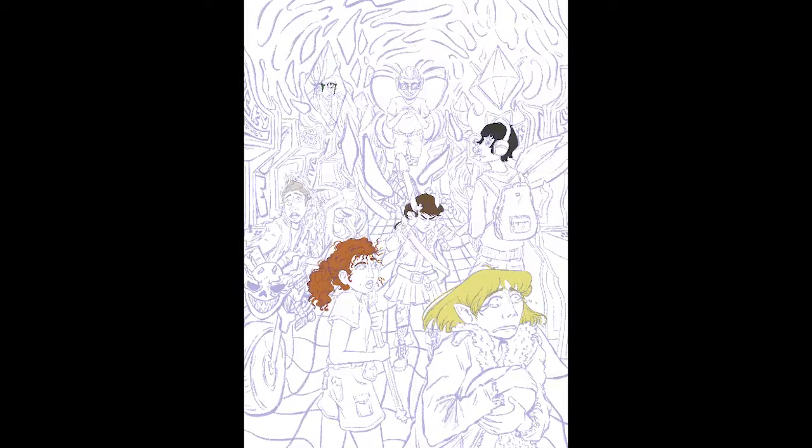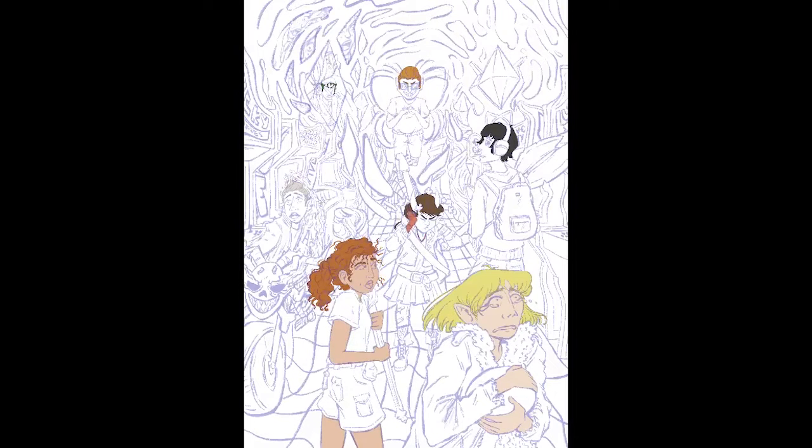Now I usually do line art first, usually in black, and then I make that layer a reference layer, and then I color drop the colors in on a different layer. But for this one, for some reason, I decided to do the colors first, using the selection tool, or in some cases, outlining it and dropping in the color.